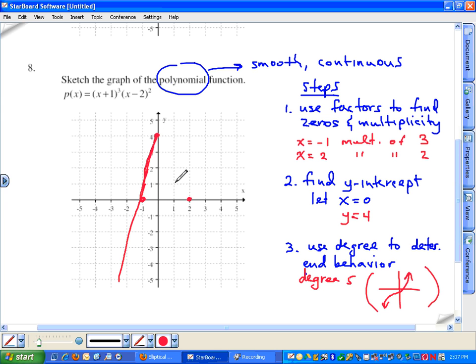Okay. There's kind of a gap here between x equals 0 and x equals 2, so we could figure out the value of the graph at 1 by plugging in a 1 for x. Turns out that if x is 1, y is equal to 8 up here somewhere. So the graph goes all the way up to 8 before it turns down towards this 0. It bounces off that 0 because of the multiplicity of 2. And there's the graph.